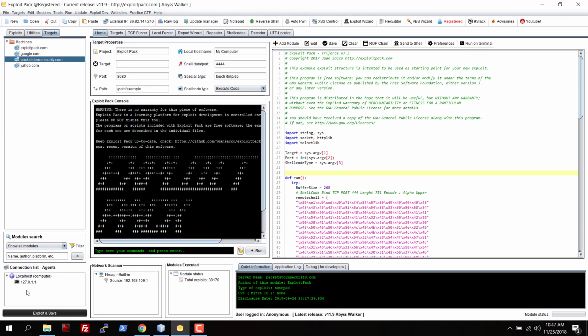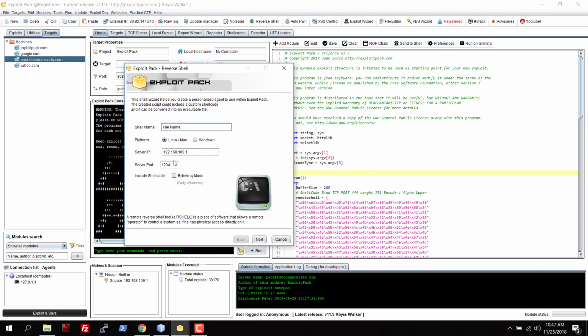If you have selected remote shell and you successfully exploited a shell, then it will show up under the connection list of agents. Under this connection list of agents, you're going to see not only the remote shells or reverse shells that you get, but you could also get the reverse shells from here. This reverse shell is a way of constructing a Python script that you can use on a remote target in order to get persistence after you have obtained a shell through an exploit.